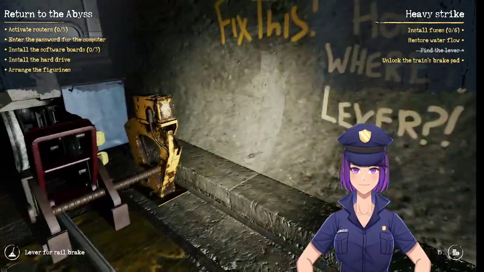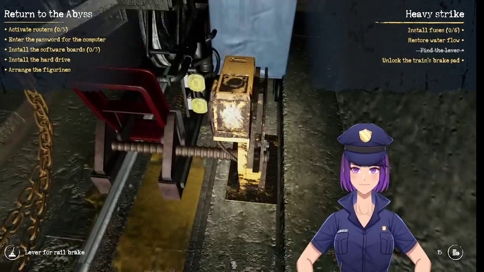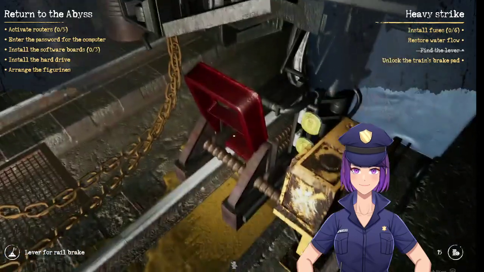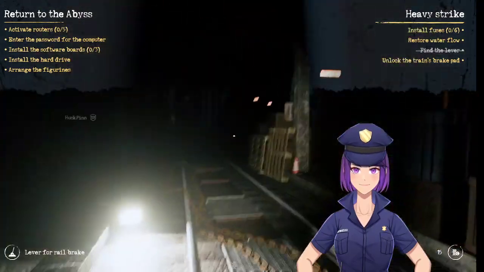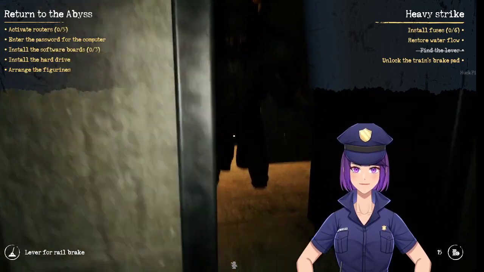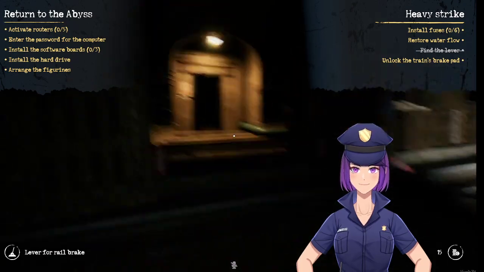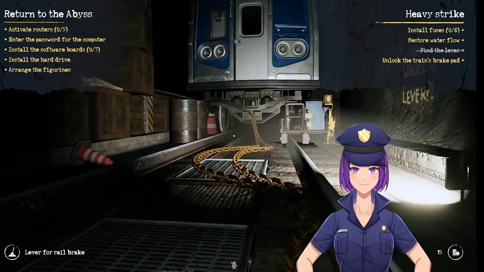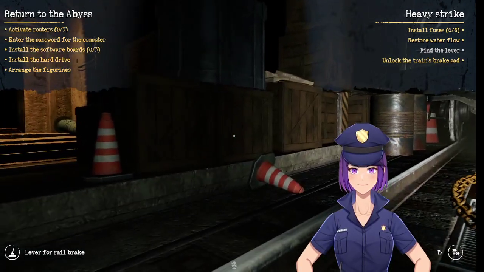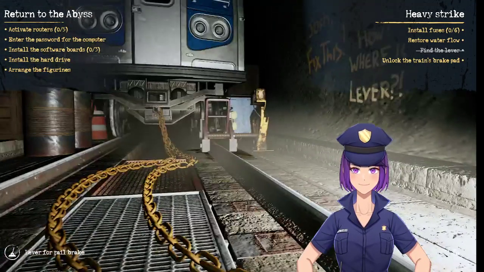Josh, fix this. Where is the lever? I don't know, you tell me. Yeah, he came right up to my hidey hole. Oh shit. Oh shit. Oh frick! Guardian just attacked me. I'm down. Got you. Ha. I'm at the beginning. That was bullshit. I was going through the door and he was right there. Yep.